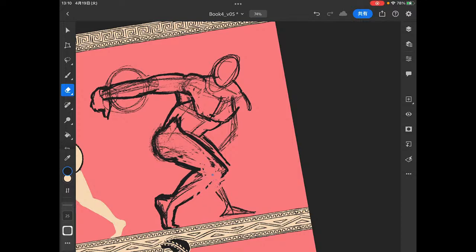This is not supposed to connect to this. That's a different leg. That's the problem with drawing one of these drawings where you can see through the picture.